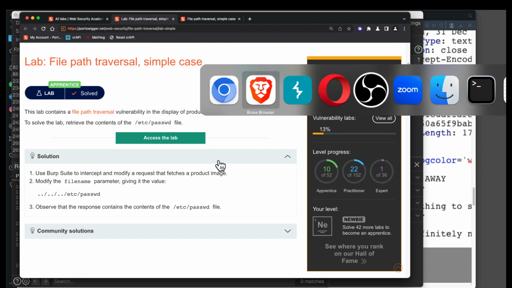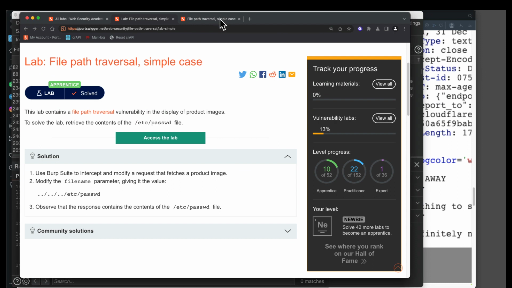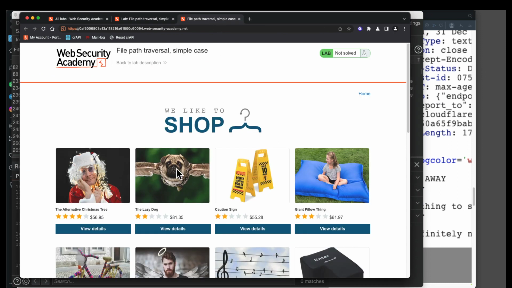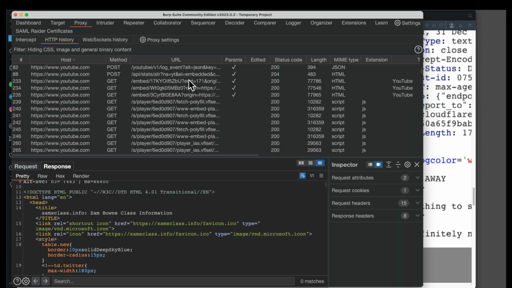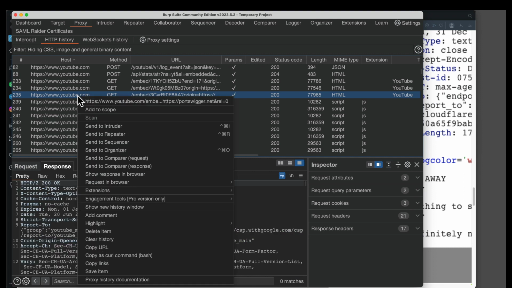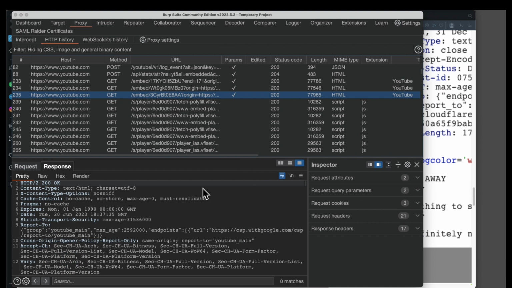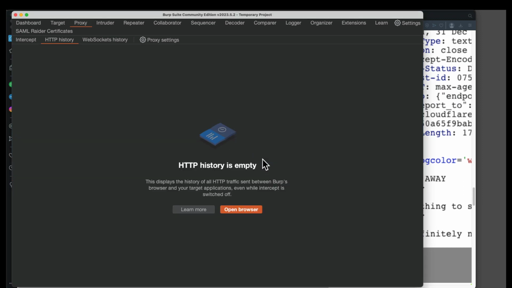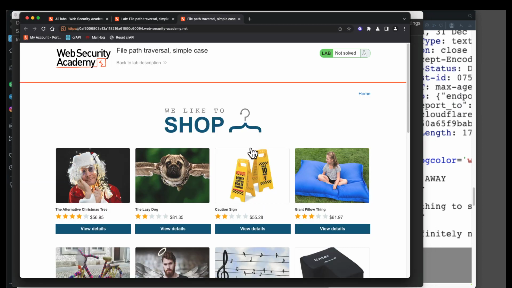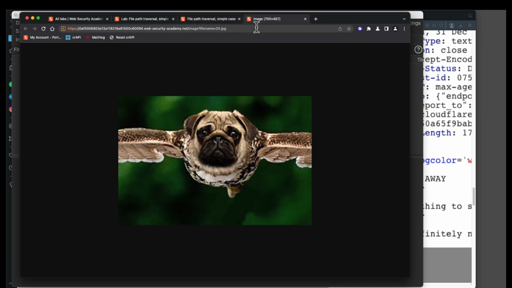If I go to Burp Suite, I've already loaded this page and you see it loaded some images. So I could hunt through the requests and find the request that loaded the image. But what I find is a lot easier is to clear all the old data with clear history, and say yes. And now load just an image. Then I'll have one simple request so I don't have to hunt through a lot of junk. I'm just going to right-click and open Image in New tab. So there's a request that loaded an image.